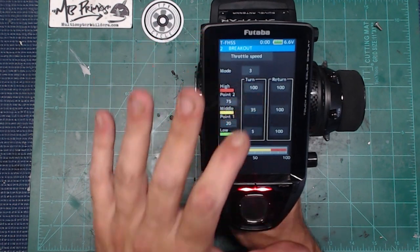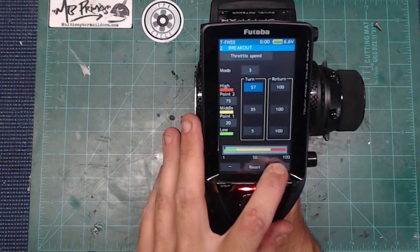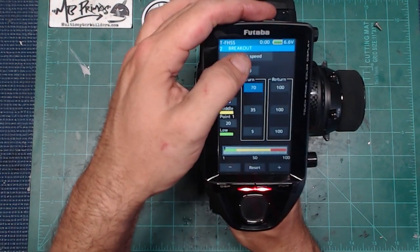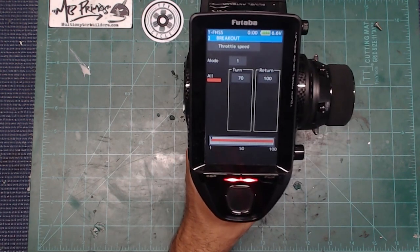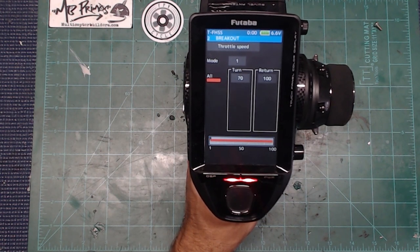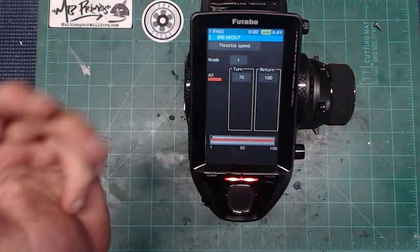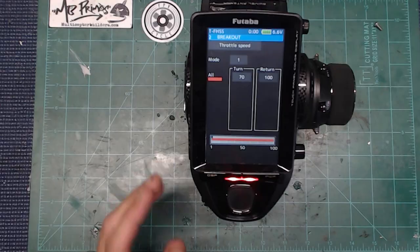Your car may or may not take that snap at the end — I want to control everything and make it as smooth as possible. I'm going back to stage one, which is what I'm using with my Teakin right now. If you really wanted to get precise, you could put this into a video editor and get the exact timing on how long it takes to reach 100%, and dial it to hit 100% in exactly one second, 1.1, 1.2 — whatever you want. The return setting basically means how fast it comes back when you let go.